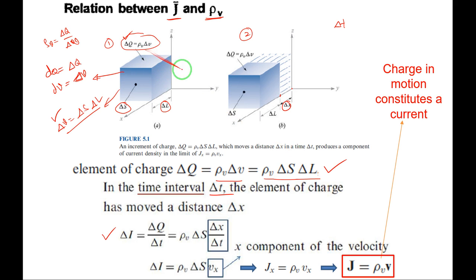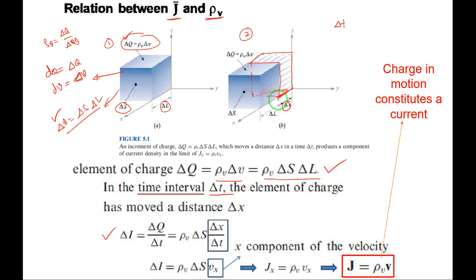But for the first diagram, observe for the second diagram, in certain duration of time delta t, it has moved through a distance of delta x. Means I should consider which volume now. See here, I will draw the volume here. Just observe here. We should consider this volume. This volume. The dot I will draw. Cube is ahead.